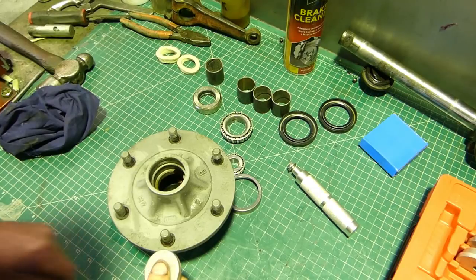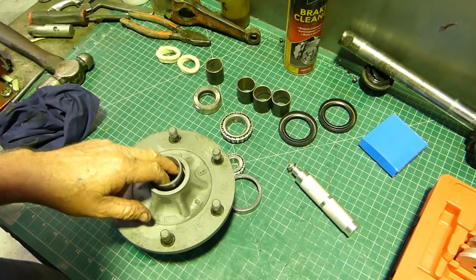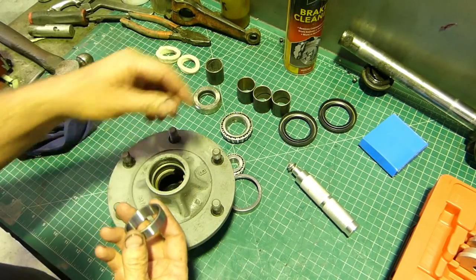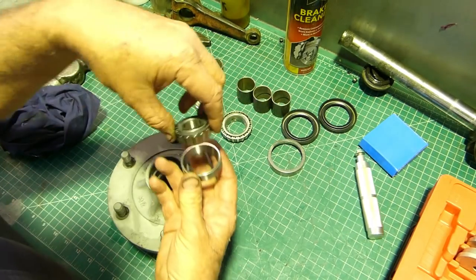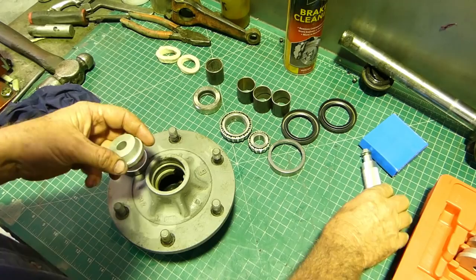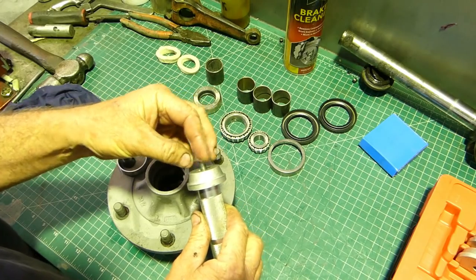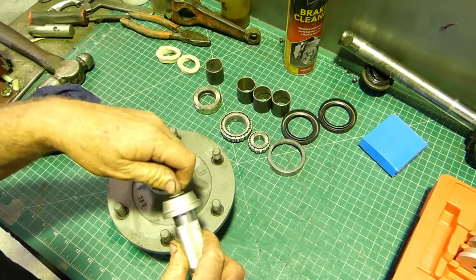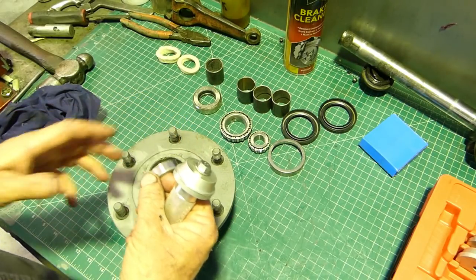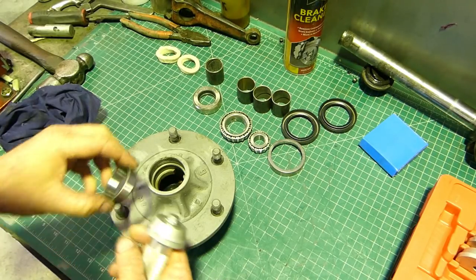The first bearing - it doesn't matter which way you do this. It goes in with the skinny side up and the fat side down, that way the bearing can drop in from that direction. With these little drivers, it's just clever - pop that on the handle. You don't have to have this - you can just have a little piece of flat steel, or grind the outer of the old bearing down and use that.